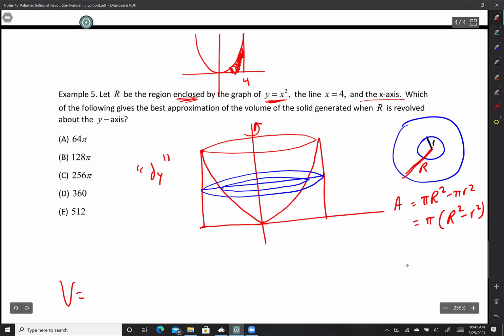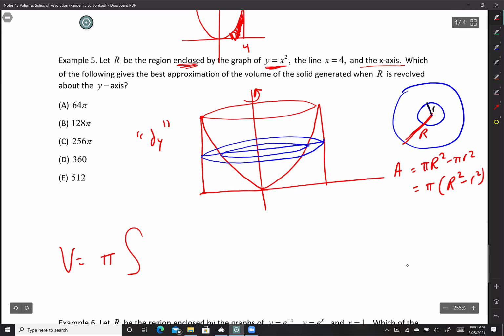So here we go. Volume equals pi on the outside, integral. We're not going to go 0 to 4. 0 to the highest point, way up here. What is that high point? Perfect. Put the 4 in the x value, guys, so you can figure out what that y value is. Y equals 4 squared, so y has to be 16. 0 to 16. Ooh, I like this one. Giant parenthesis. I like this one for many reasons.